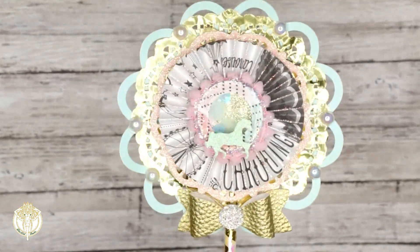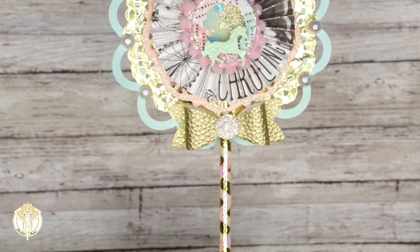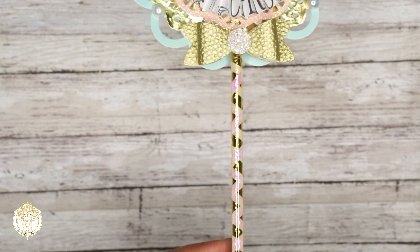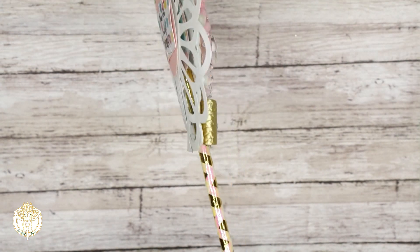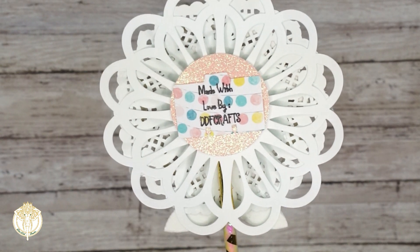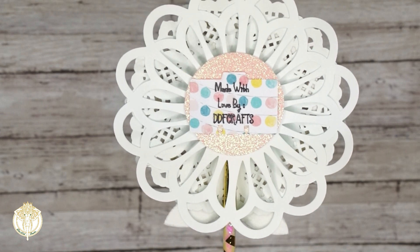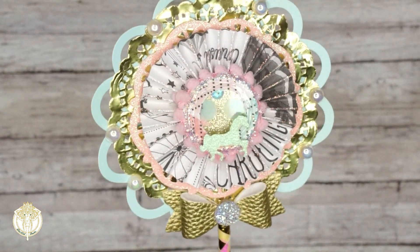The first item we have is this wand. A wand was actually one of the requirements and I did use a gold straw with mine and just wrapped the little balloon strings, little streamers that we use for the balloons on it, and then on the back I did put a teeny tiny memory decks with Made With Love by DDF Crafts, and I made that on my Cricut.